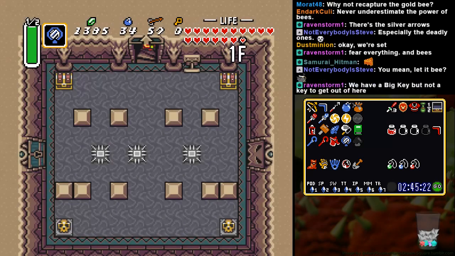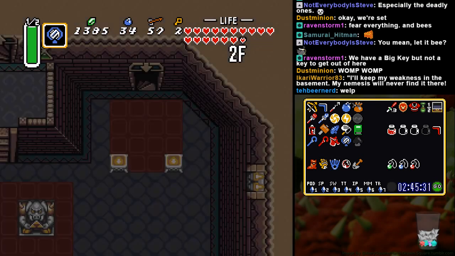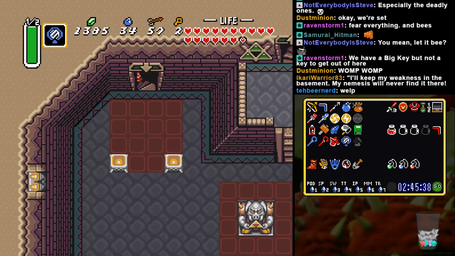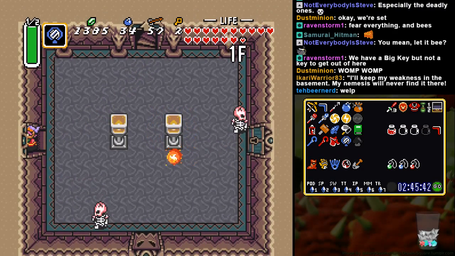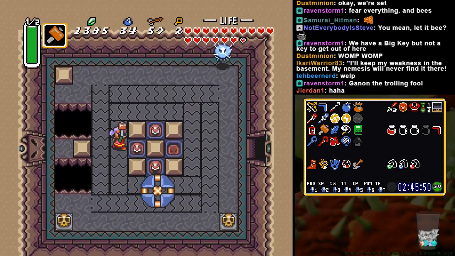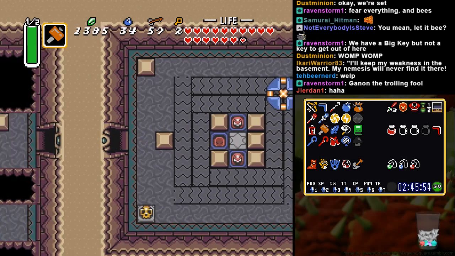But hey, we're still gonna have to come back because I'm pretty sure there's still a bunch of... And here's the key that I needed. Oh, here's the other key that I needed! God damn it! So I'm pretty sure that's like 2 seeds where I found the silver arrows in the same exact room. Oops. Not too fast.